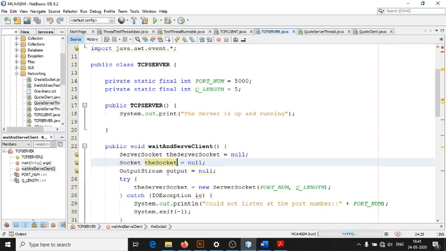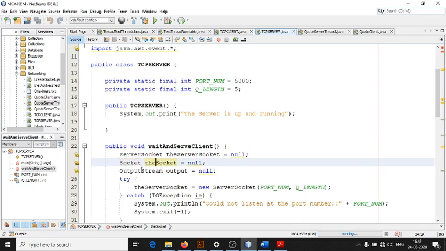And of course we need a stream, so we created an output stream, because this one is going to send the data. When the server wants to send data, it cannot send it by using the server socket, because the server socket can only receive. So it needs a socket which can send as well as receive. Right now in this program, the server is sending a message and the client has to receive it. If the server is to send the message, that means it needs a socket. So this is the socket that will do the job.